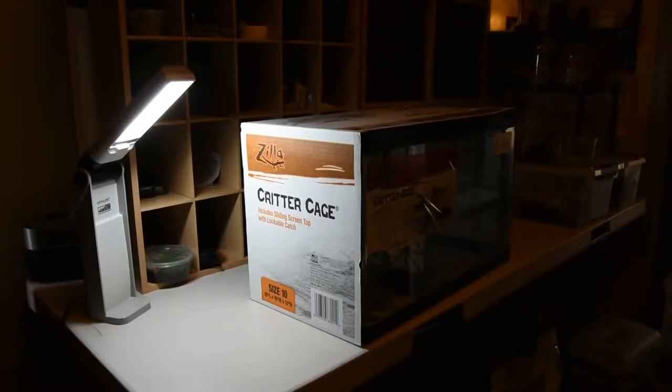Today I'm really excited to share some rehousings with you. I have not set up my tarantula room yet, but I did just do these rehousings into some larger enclosures for some of my larger adults. After I set up my tarantula room, I will do a full tour. But for now, this is what I got to share with you, so let's get started.